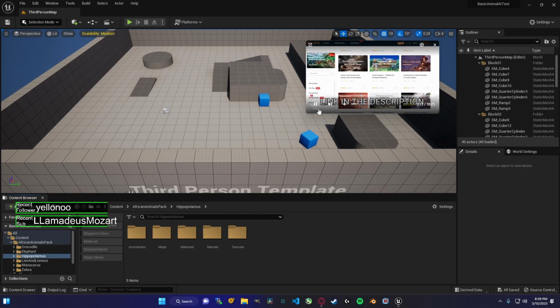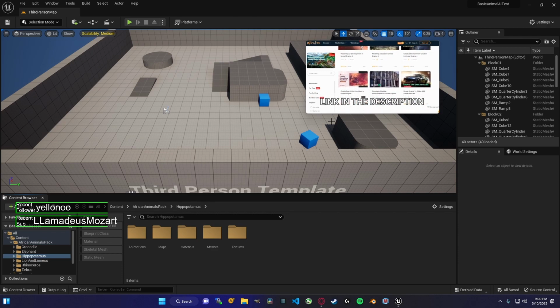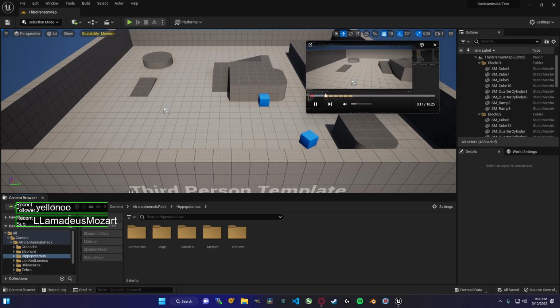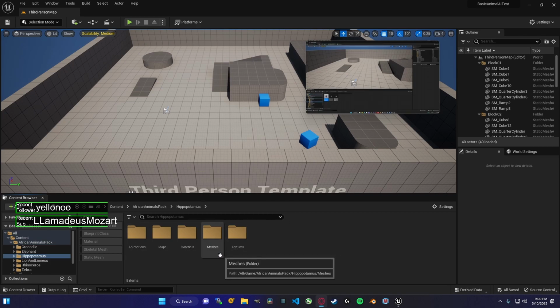But first, this can work with a lot of other types of funny little animals you put in your scene, or bugs. But you could also use that other system in Unreal, which we'll learn at a certain point. The pack is basically some animal skeletons, animations, and meshes. So in my case, I just have this pack from the marketplace. So today I'm going to be setting up this nice hippo.